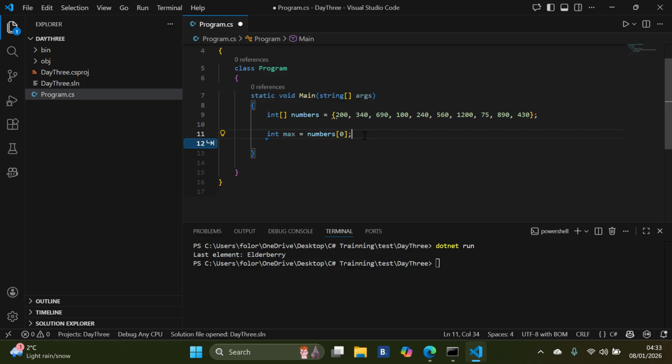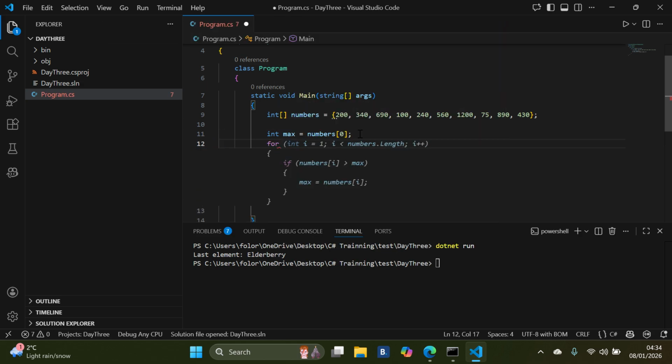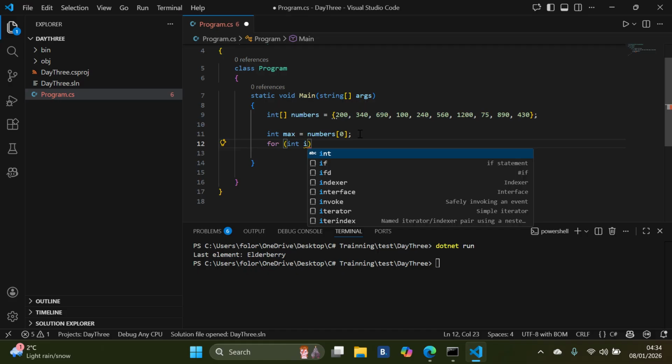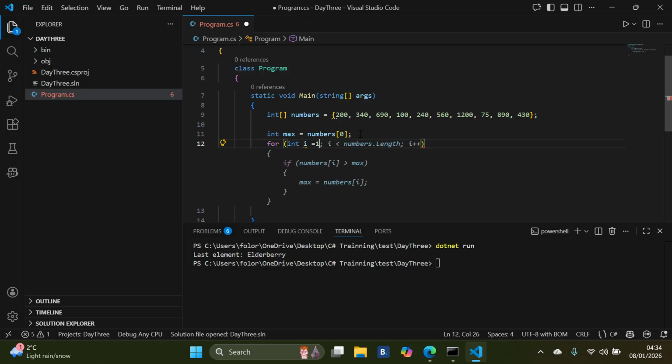Here we take the first element of the array and we save it into this variable called max, which is the maximum. But now we go over the array, int i equals 1 because we've already taken the first value already. So that's why we are starting from 1 and not from 0, because here max is already holding the first element.